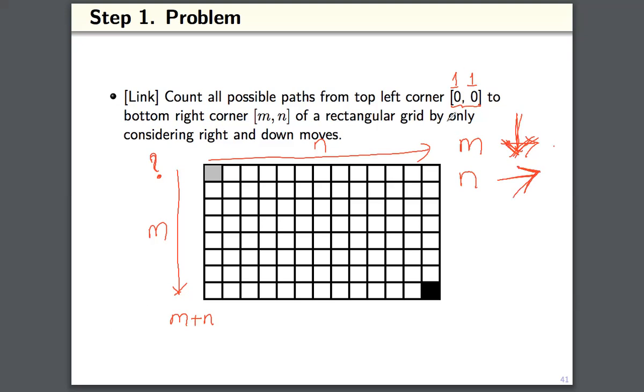So in each path, you should have m down moves and n right moves, correct? Yep. So what you can say is, in all strings of length m plus n, find the number of ways in which you can write these strings such that you have m down arrows. Make sense? Can we say this?